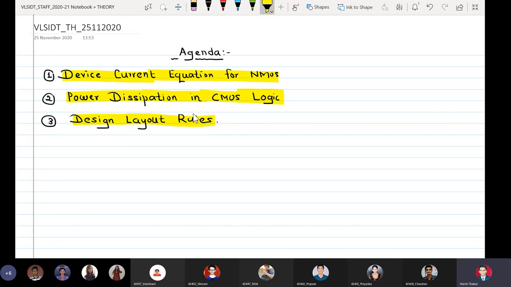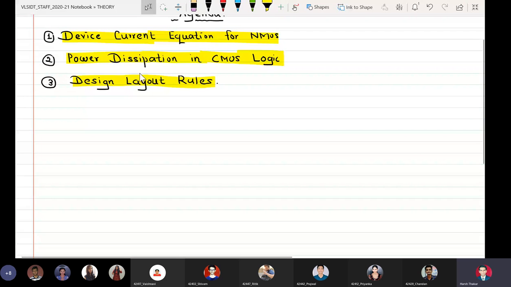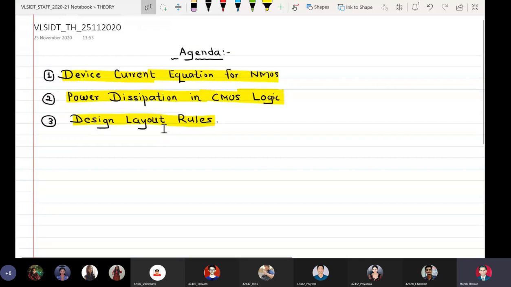Design layout rules is as such not a part of syllabus, but then we are already using it, so we need to know about it. So you have already done this thing in second year when you studied about MOSFETs. And I'm quite sure that university must have put the derivation of the expression for device current IDS. So still to recall, we are going to just put down the equation and denote the important terms.